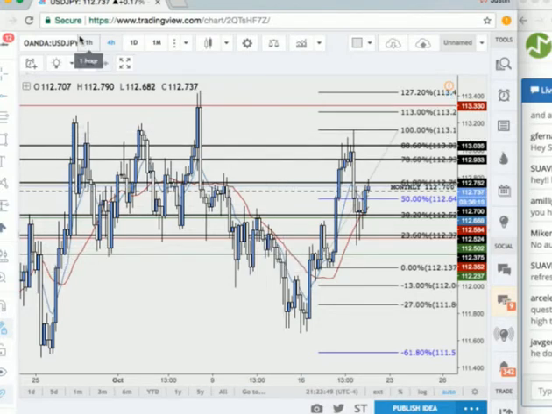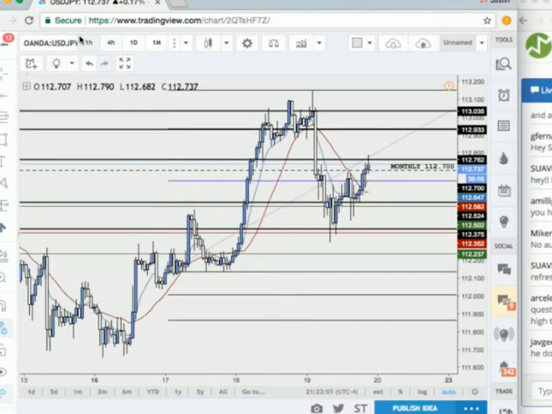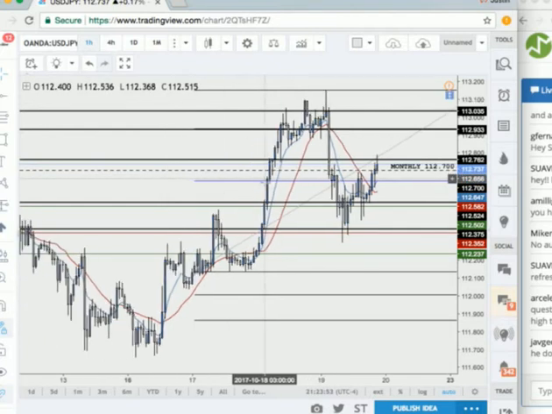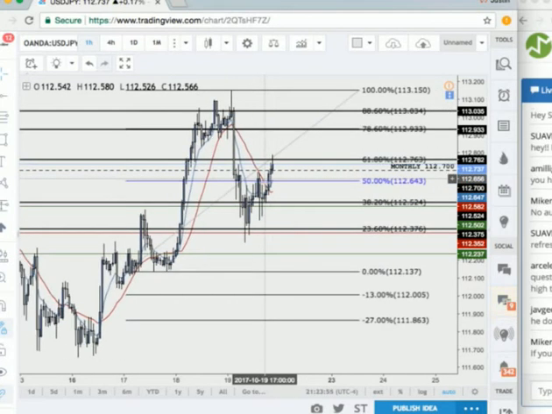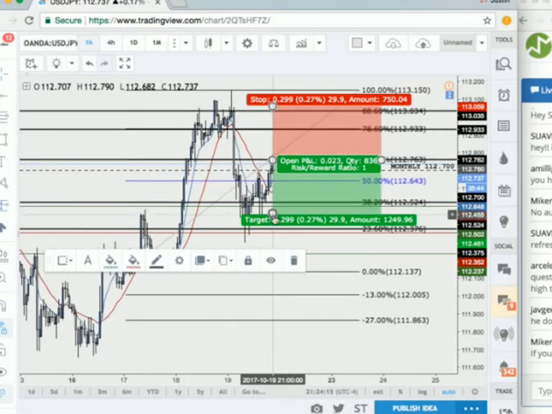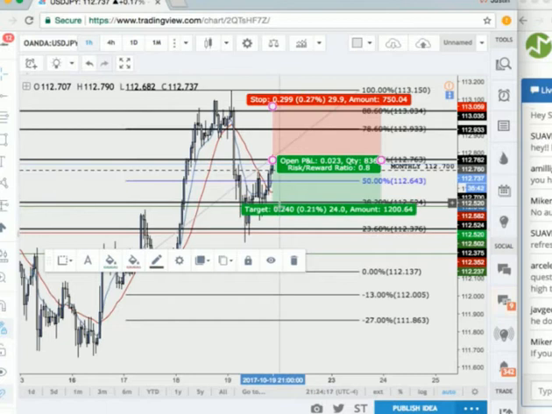Watch this. 1 hour. Yes, you are supposed to draw it, but I don't. I do it differently because it's more accurate, in my opinion. So look at this. Breaks down. Bam, 23.6. Breaks above 23.6. Test of 38.2, see that? 38.2 rises up. Now it's what? 61.8. Just hit the 618 here. Looking for that short opportunity right here off the 618. Already had a nice rejection here, at least for a sell into this right here.